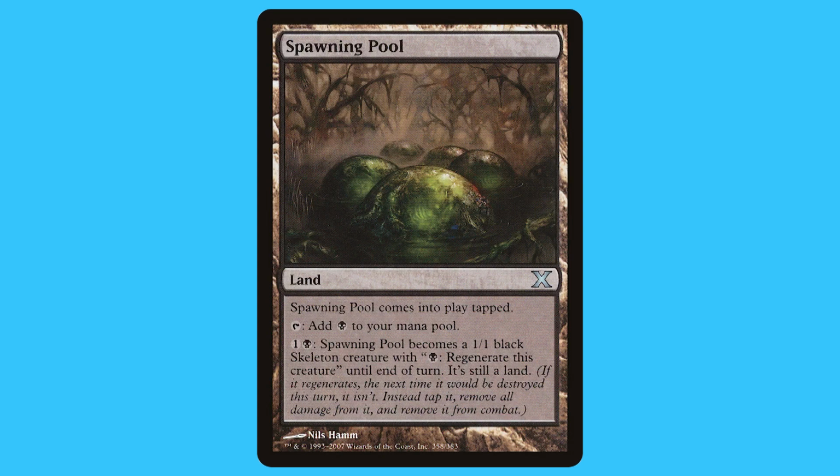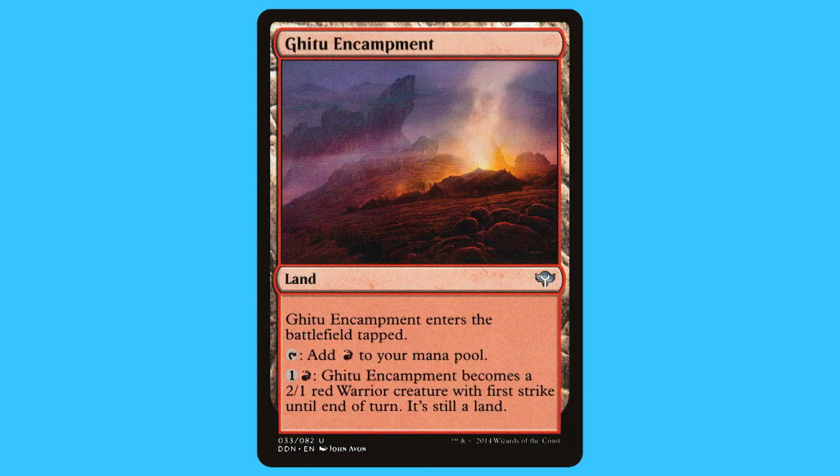It's still a land. Spawning Pool, it's a land that's an uncommon. Spawning Pool comes into play tapped, tap, add a black to your mana pool. For 1 and a black, Spawning Pool becomes a 1/1 black skeleton creature with "tap a black: regenerate this creature" until end of turn. It's still a land. Jinnu Encampment, it's a land that's an uncommon. Jinnu Encampment enters the battlefield tapped, tap, add a red to your mana pool. For 1 and a red, Jinnu Encampment becomes a 2/1 red warrior creature with first strike until end of turn.